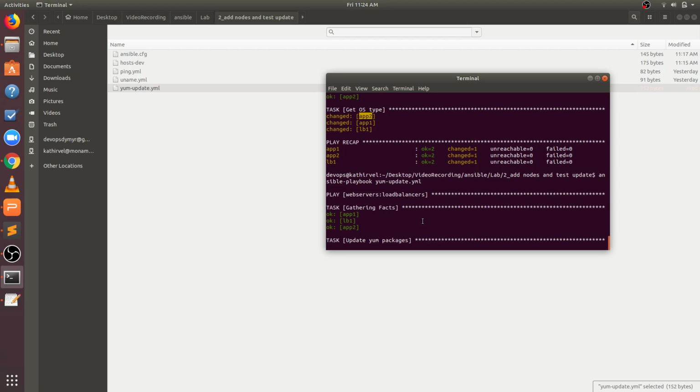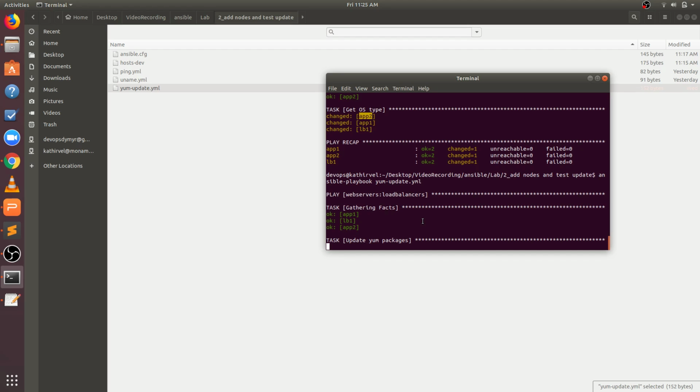It's updating right now. Let's wait for some time, which is faster than the manual task, right? If you are writing a shell script or anything, you need to log in on each and every system, which we need to do manually. Here Ansible will take care of logging in to the system using port 22, which is most secure.